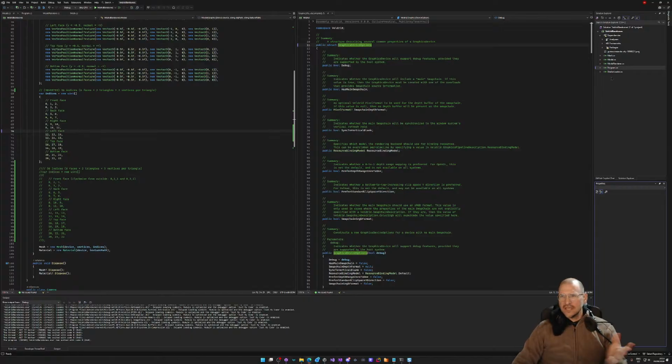This is a Windows console app, and inside of it, I've attached up Veldred. Veldred is a framework, a library built in, well, at least it's available for C#. I'm not sure what it was built in, that allows me to call on Direct3D, Vulkan, OpenGL, and other rendering systems.